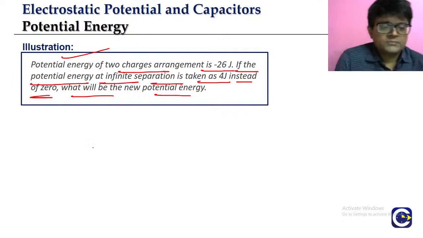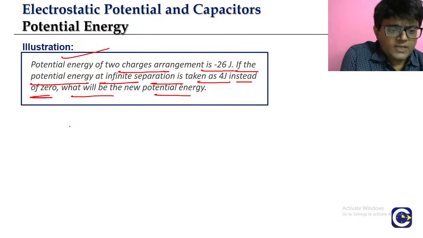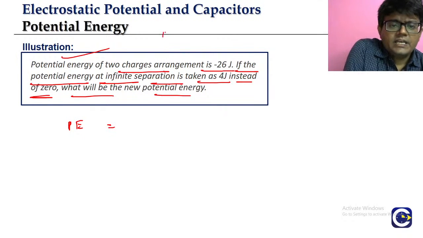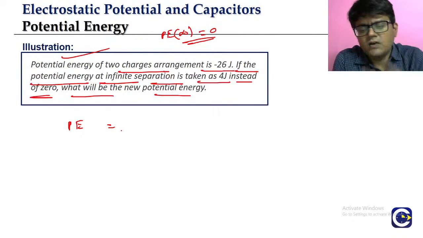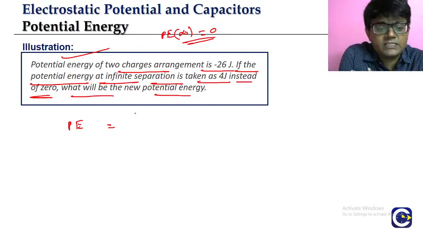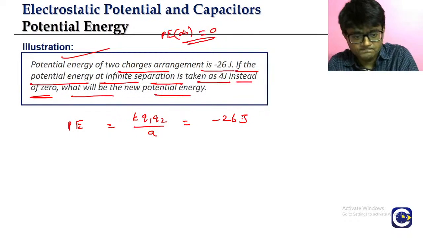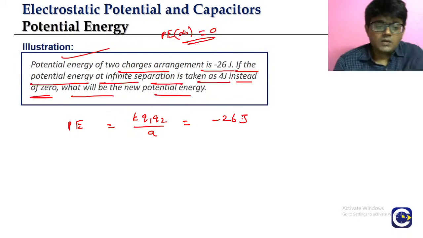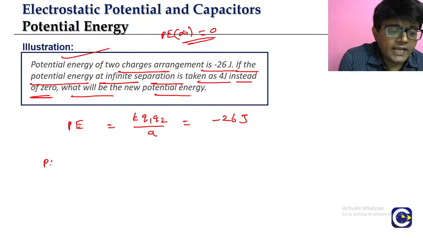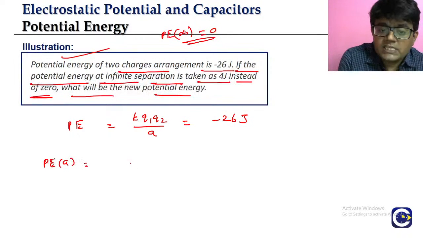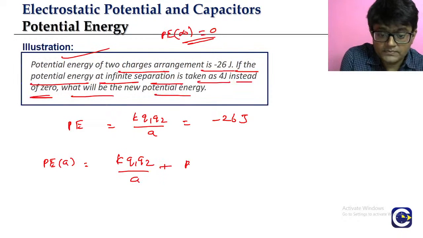Okay, இங்க பாருங்க, what is the normal, if you take the potential energy at infinity as 0, what is the formula for the potential energy of the two charges, இதுதானா, k q1 q2 by A, அதோட வேல்யூ என்ன கொடுத்திருக்காங்க, minus 26 joules. Okay, but what is the actual potential energy, it is what, k q1 q2 by, is the actual formula, இது நமக்கு ஞாபகம் வெச்சுக்கணும்.